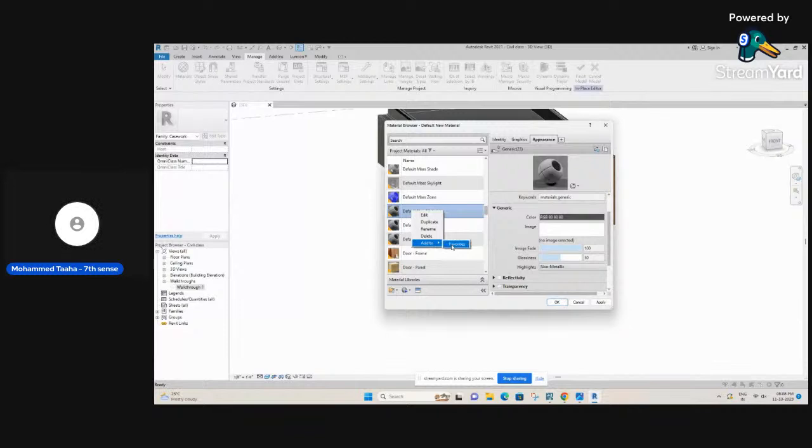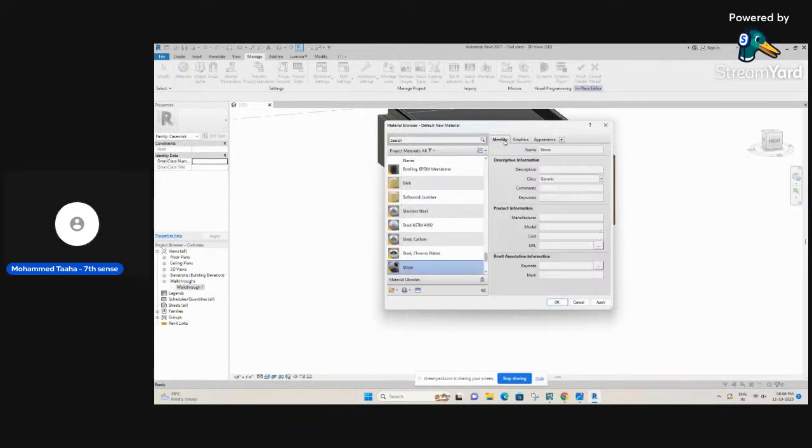You can add those materials to favorites. We have favorites. Okay. Now let us rename that material as anything you want. Let's say I'm going to rename that material as stone. Now I'll go to identity. By default, whenever I give a name to a material, it is going to be named in the identity as well. Same identity material has been placed there.